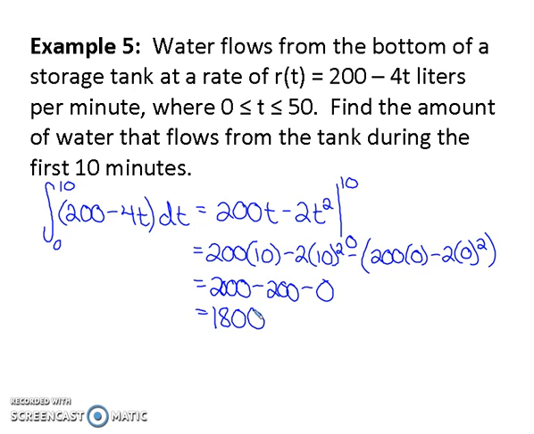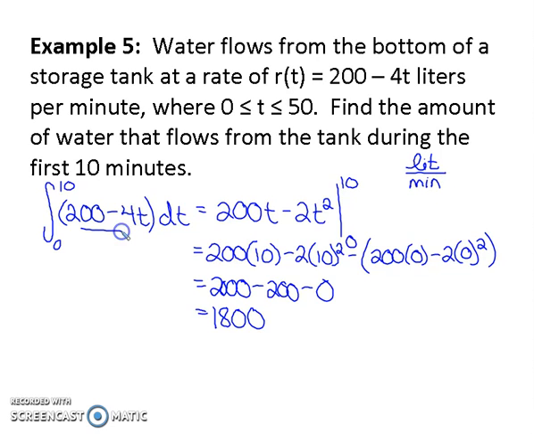Now, the one thing that you will have to do a lot of times is they will ask you to make sure you have units on it and to sometimes explain what that answer means in the context of the problem. So that 1,800, well, our rate was liters per minute. So we had liters per minute was the rate function.